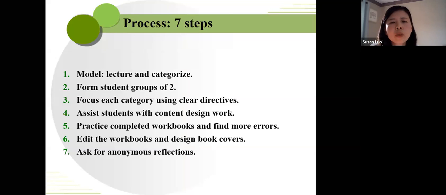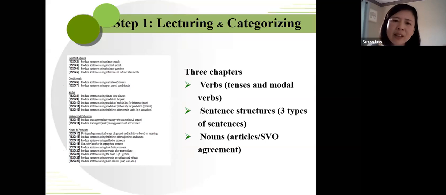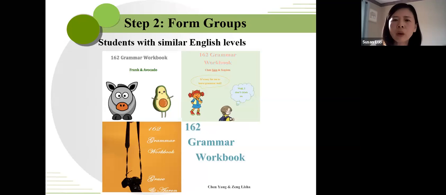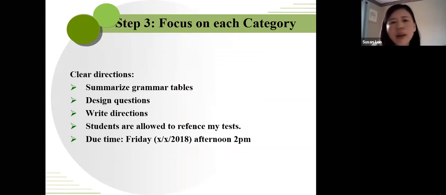Maybe articles, determiners, and adjectives should not be the focus for this category. Then use very clear directives. Do not ask students to design whatever they want. Give them specific directions, because this is the first time they begin to act as a teacher. For example, you say, okay, design error corrections, but at the sentence level. Usually, if you just say design whatever you want, they will not come up with any ideas.